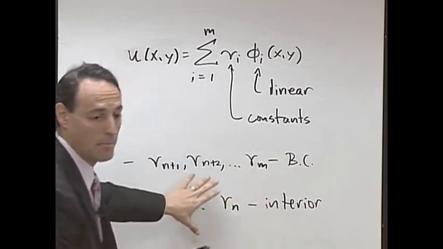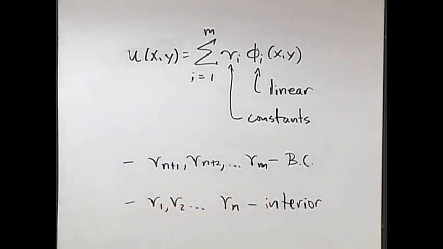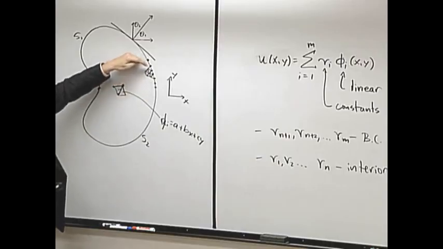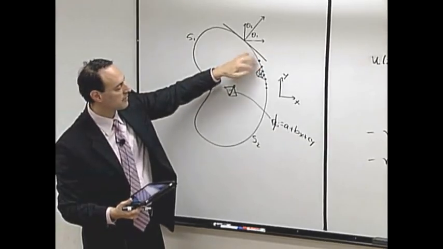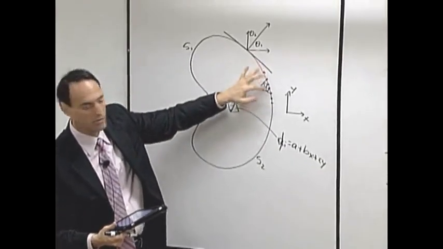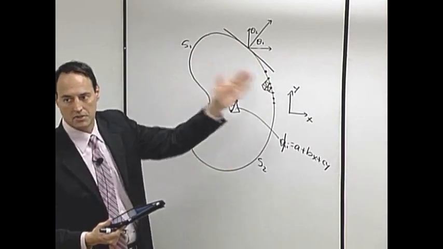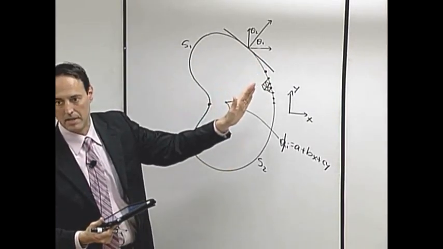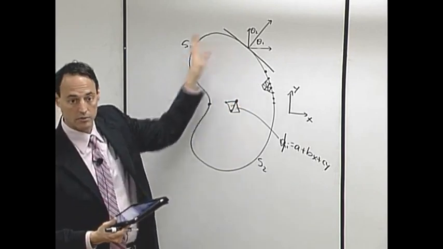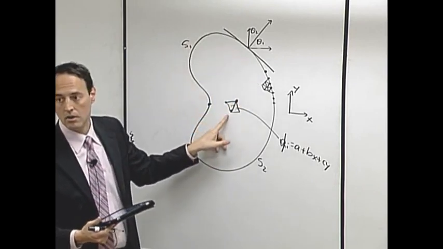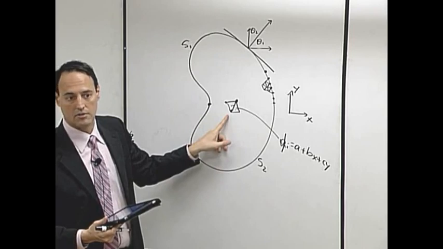Okay? So from our picture over here, these over here that touch the boundaries, these are our boundary triangles. These have like the gamma n plus 1, gamma n plus 2, and so forth. Anybody that touches that boundary has a constraint that they have to satisfy for the boundary. Okay, so those are all triangles on the boundary. However, if you're in the middle, your only constraint is that you got to talk to your neighbor. Okay, and that's not so hard to do.